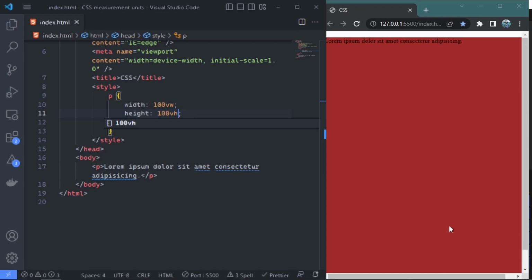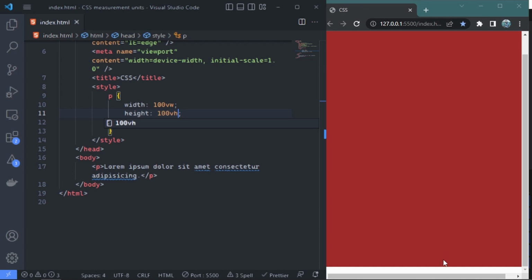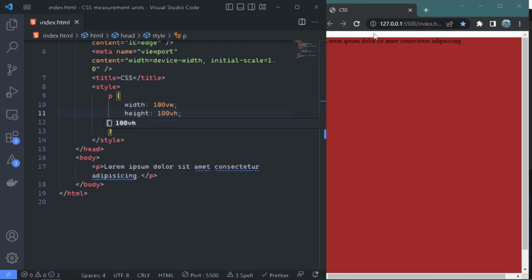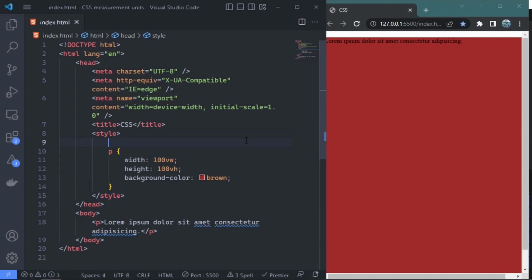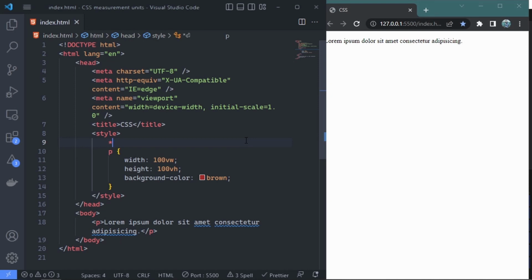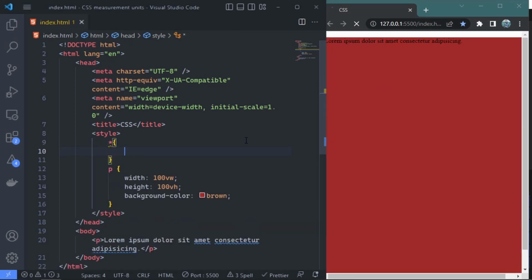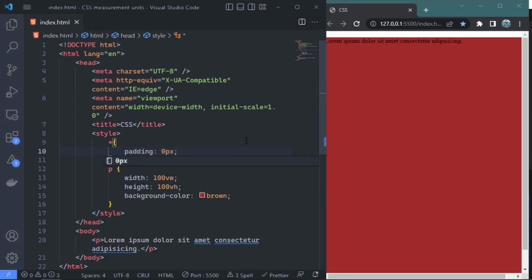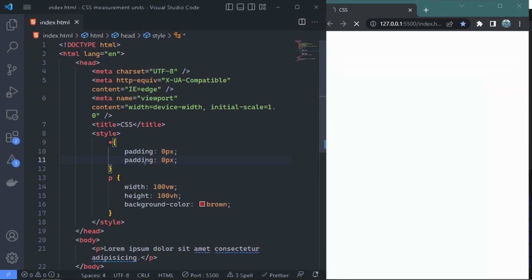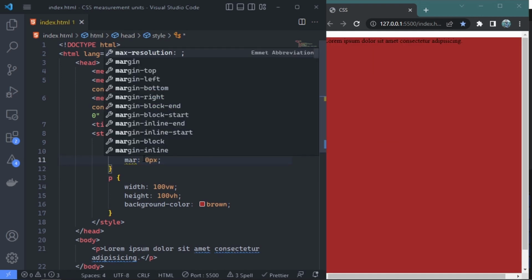So this small additional height when you scroll is going to compensate for this small space which is up here. And this space that is up here is due to the padding that the browser gives. So if we come here and say to every HTML element at the start, take away the initial padding and margin for HTML elements, so that we can take away that space. Let's say padding 0 pixels, and same to the margin, 0 pixels.